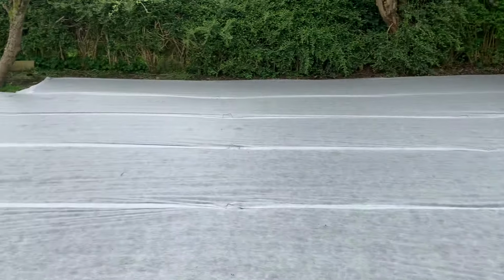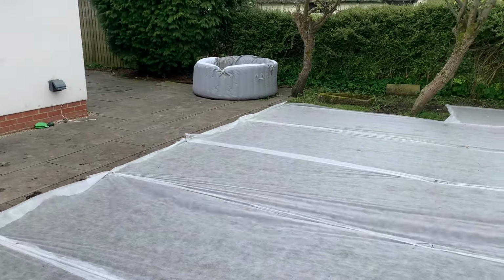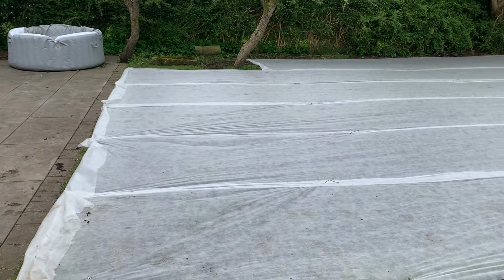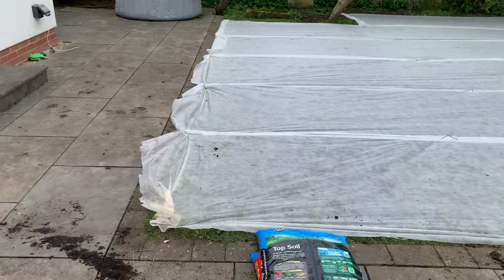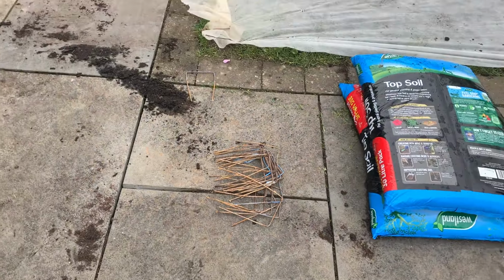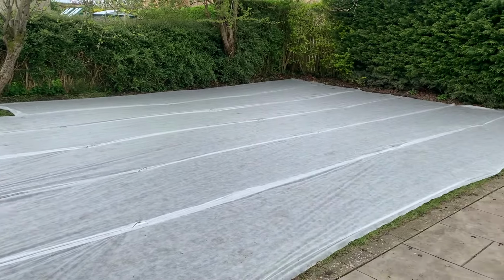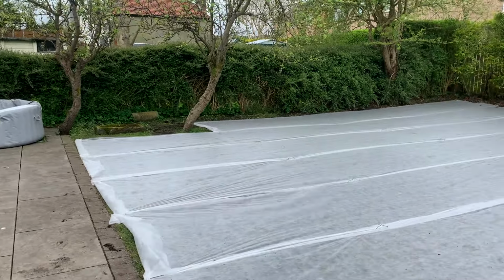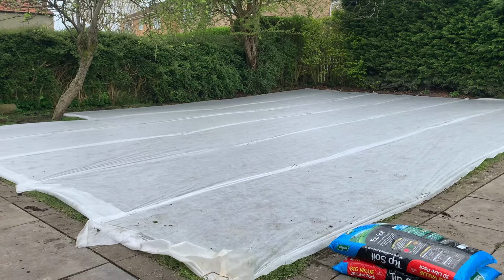But really the most important next stage is to go round, let the wind lick it, see where the tension isn't right, and then use some more pegs. So if you see here, I have another 20 or so pegs to go round to just put the tension into the germination sheet. So I'm going to do that. The next job.